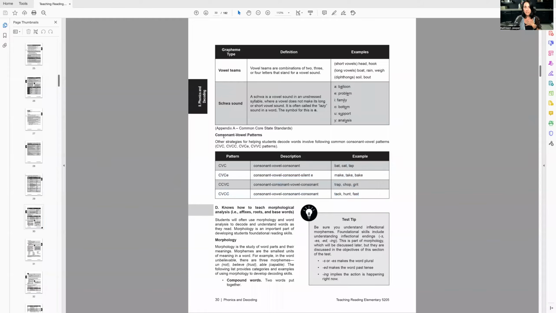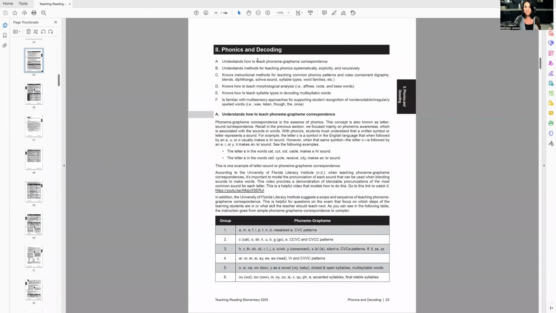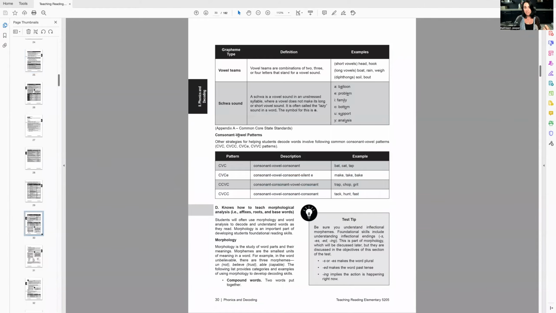This is the digital study guide. And I'm going to focus on consonant vowel patterns because I really like this. I know a lot about it and it's easy for me to write to. You're going to choose whichever one is easy for you to write to. But you can see here that this particular part is in the phonics and decoding section. And my two groups of students, I'm going to target with decoding strategies. So in that case, this area here, consonant vowel patterns, will work. And I know a lot about this, and it's going to be easy for me to write to.